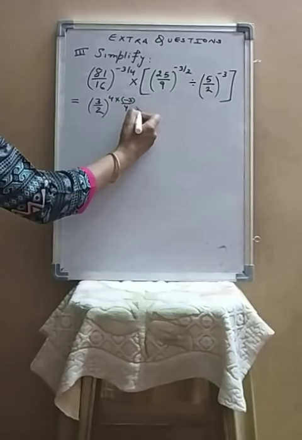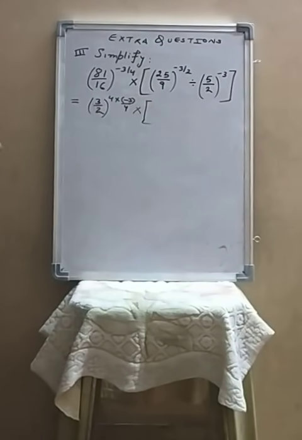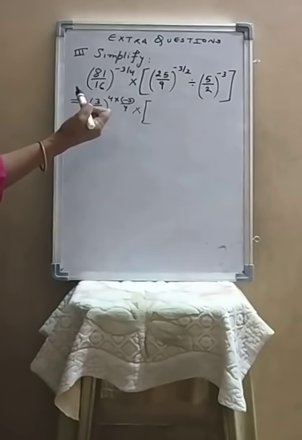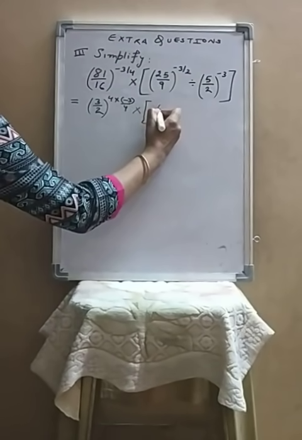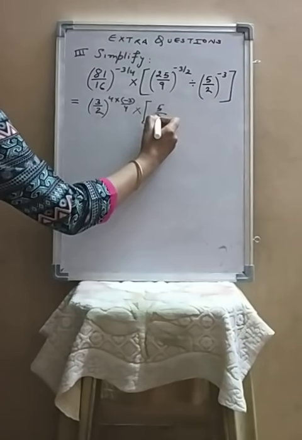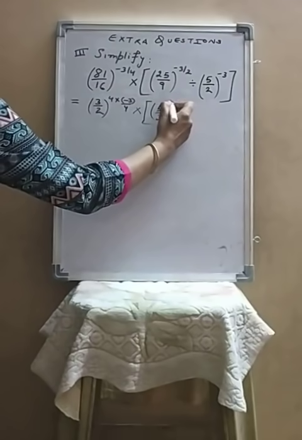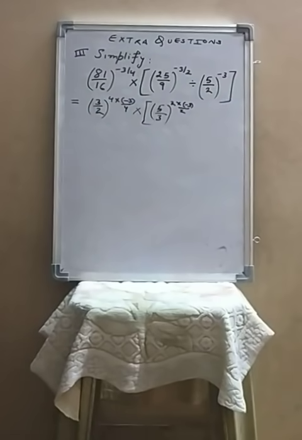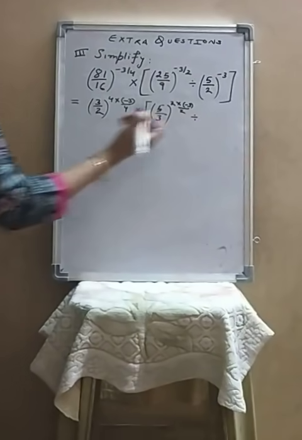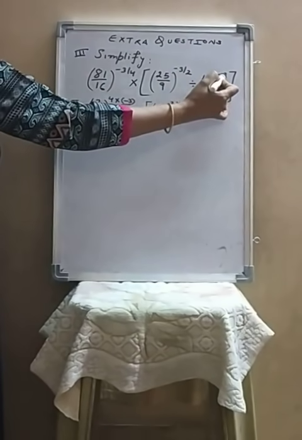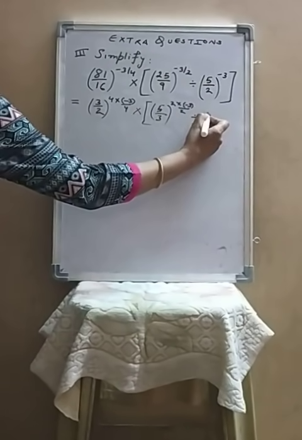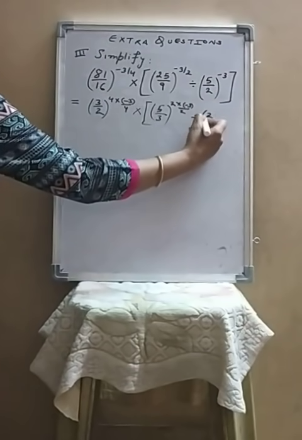Let us proceed further. Now, inside this big bracket, again see 25 is the square of 5. Similarly, 9 is 3 square. It means I can write like this, 5 upon 3 raised to the power 2. And already we have one power outside, so I can write it in multiplication. Now, this is divided by, see children, whenever we have some negative power, I can reciprocate it to make the power positive. So, let me write it as 2 by 5 raised to the power 3.